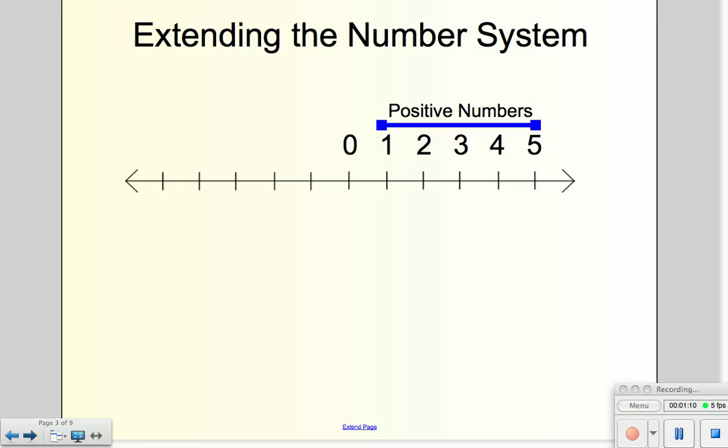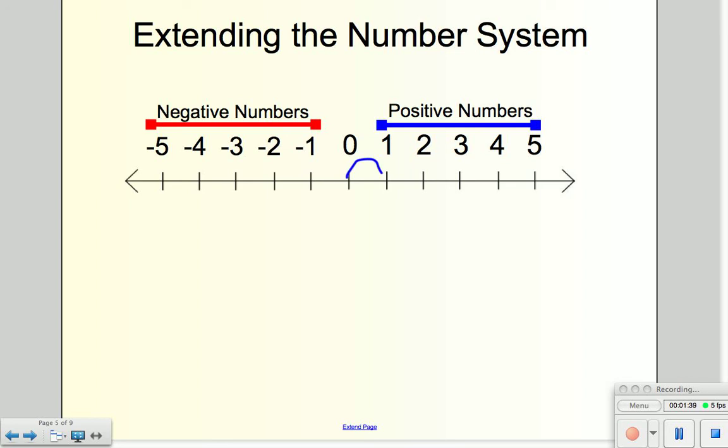Okay. Well, what about the other side of 0? You can go in the opposite direction. Right's not the only way. You can go left. If I go left 1 unit, I'm still going 1 unit away from 0, but it's in a different direction. That's what this little sign here means. This little sign here means that it's in the left direction. We have a name for this number. These numbers are negatives.